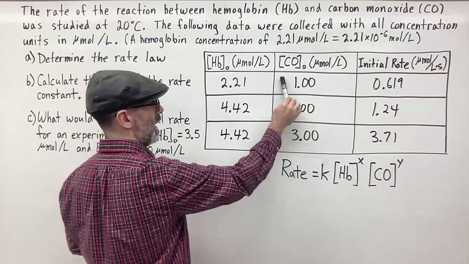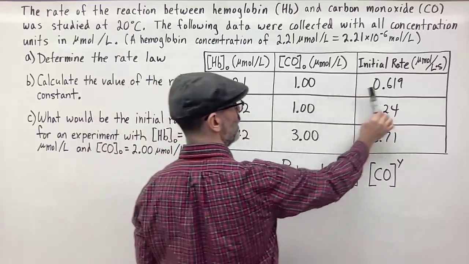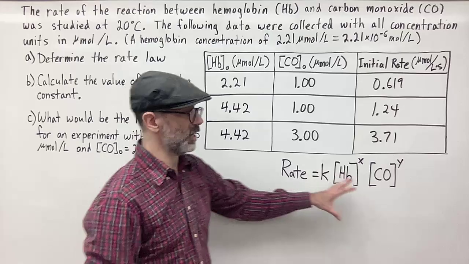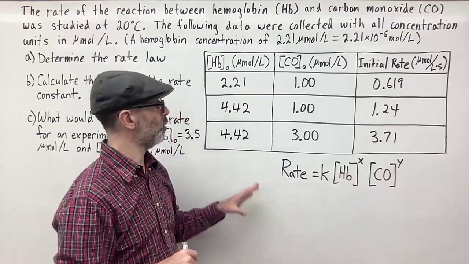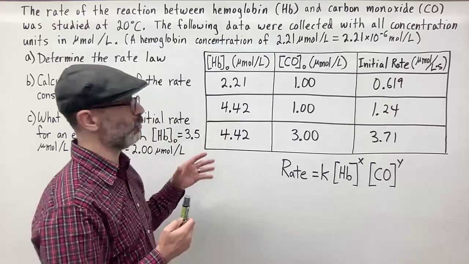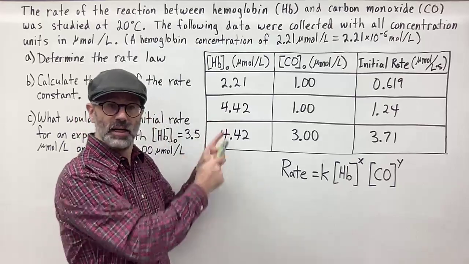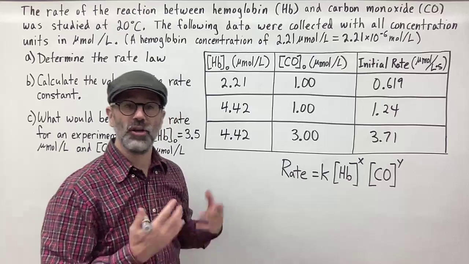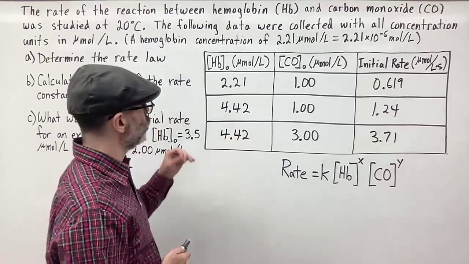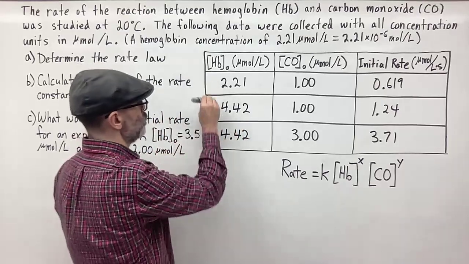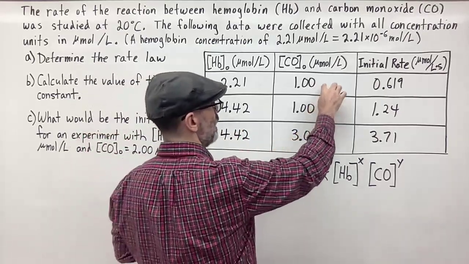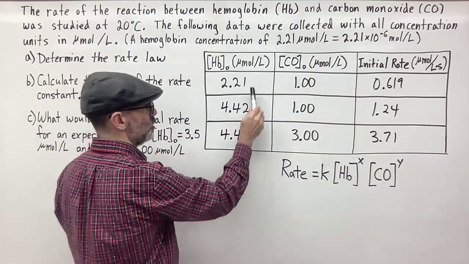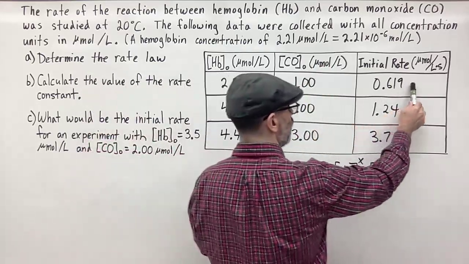Notice that the carbon monoxide is the same. We're going to put this data into the rate law, but we'll get to that in a moment, because I was saying you could just eyeball the data and figure out what x and y are just by looking at it. If you look at these two here, this is constant, so we ignore it, and we're only looking at the change here and the change here.